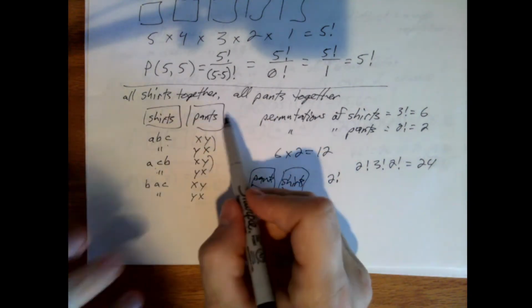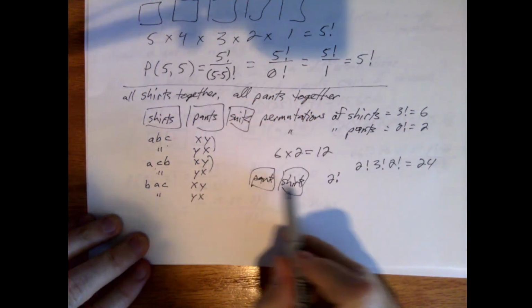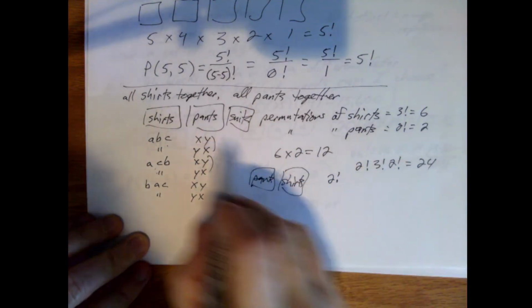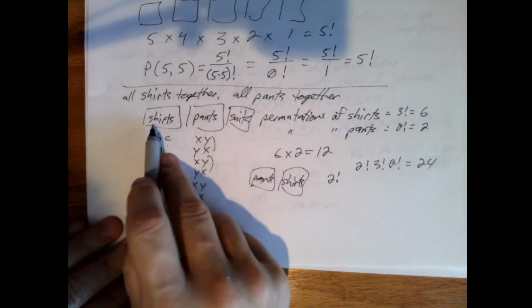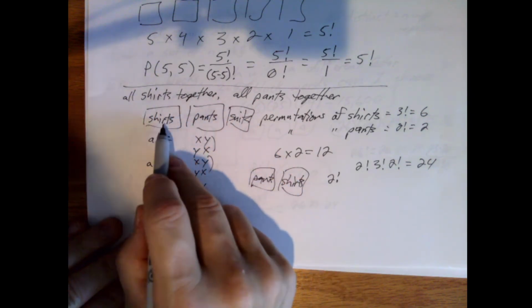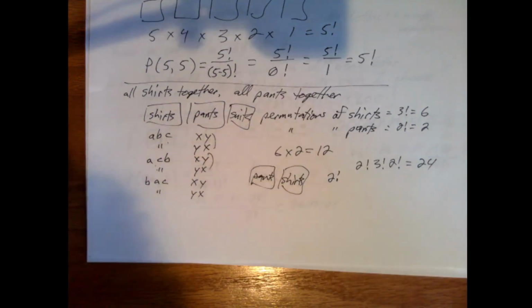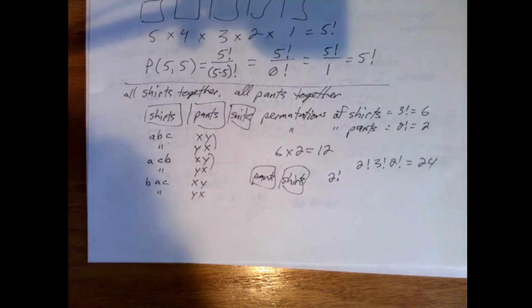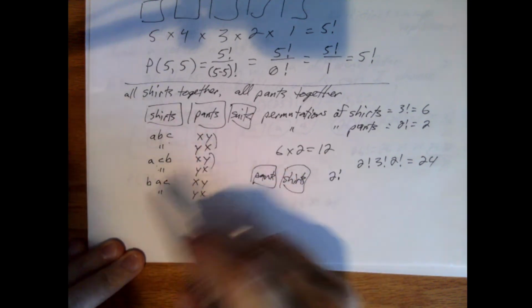Or if we throw in something like, I also had suits. This will make it more clear why I didn't just say 2 times the 12. I said 2 factorial times 12 because there's 6 different ways to arrange this, right? Shirts, pants, suits, shirts, suits, pants, pants, shirts, suits, pants, suits, shirts, and finally suits on the left, and then the other 2 for the thing. So that would be the 6 factorial for that. Plus times what you would add into these as well. Okay? So like I said, you have to be sort of clever in how you think of the problem.